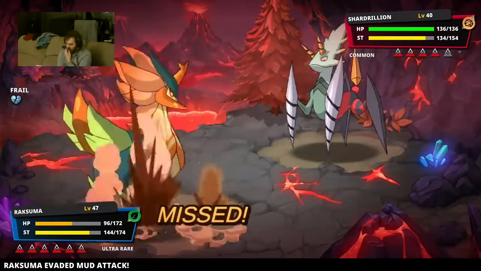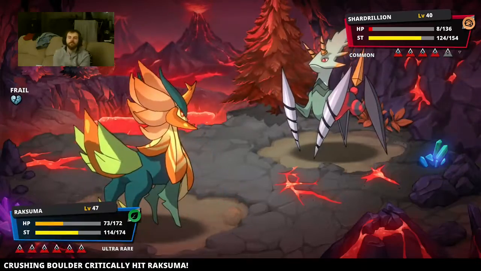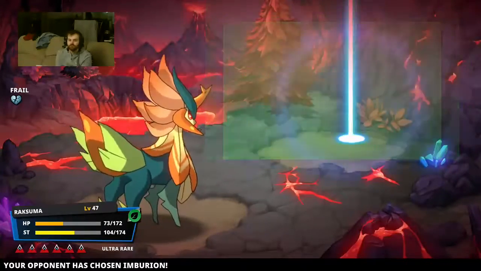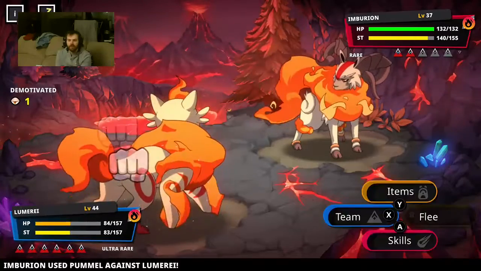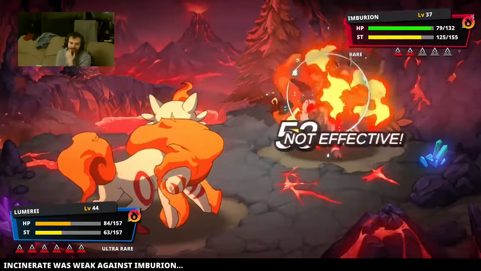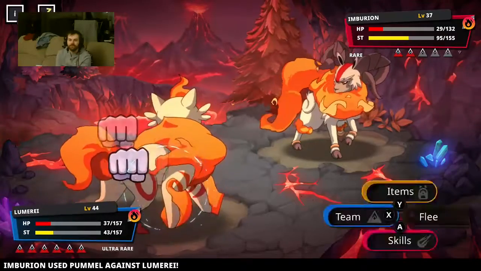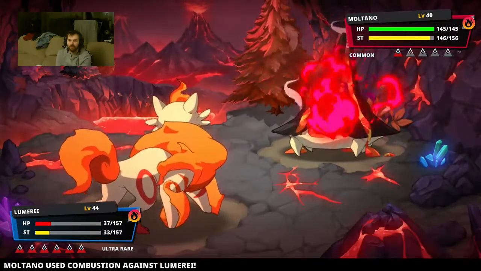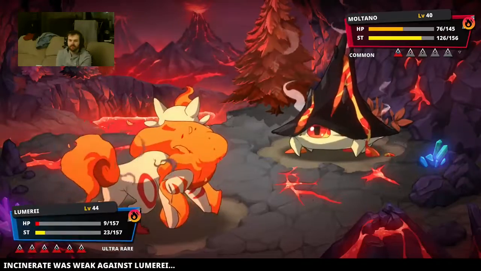Oh, I'm now frail. I'm now demotivated. Oh no. Oh, and it works! Damn it! There we go. Oh, you killed quite a bit. I don't know what that does. I don't have enough stamina to attack.